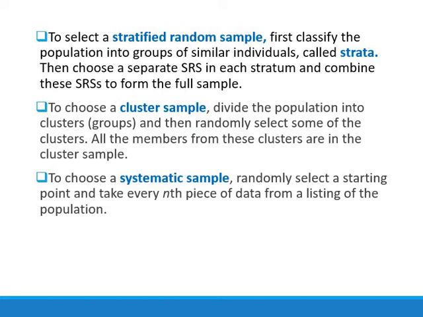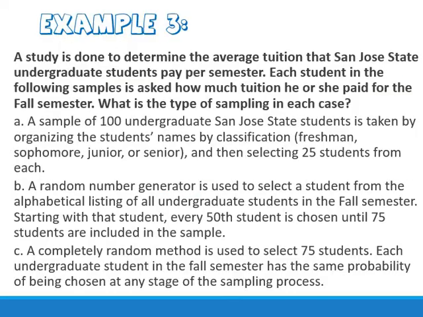Okay, and then another one that's commonly used is systematic sampling, where if you can get an entire list of the population and get it numbered, you pick a starting point and then you take, say, every 50th person, every 100th person, every nth person. Okay? So those are some different types of sampling. Let's go ahead and do this example here, try to match up what type of sampling is being done. So these are all similar, trying to get similar information but doing it in different ways.